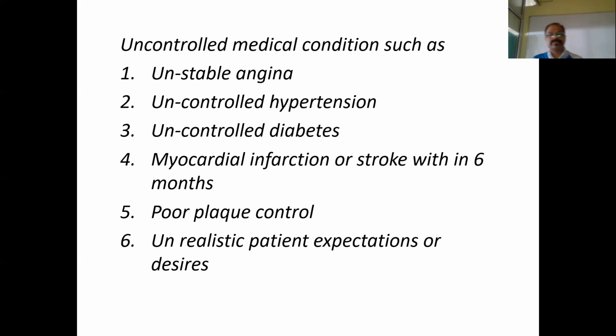Myocardial infarction or stroke within 6 months is also a contraindication, because there is always a chance for this episode to occur again. So we don't want to put the patient under the stress of a periodontal surgical procedure. It is always better that you postpone, if required, until after 6 months.